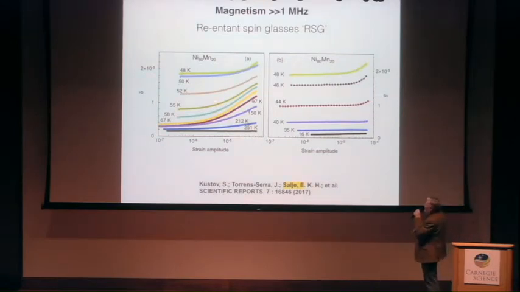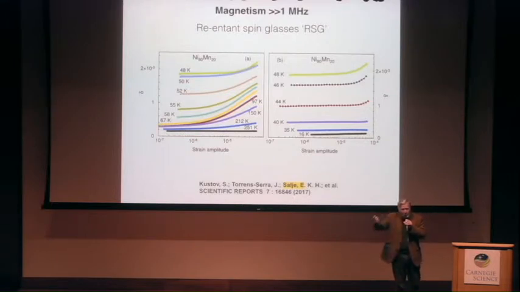Here is a thing which I don't know how many work on: reentrant spin glasses, which is a very interesting phenomenon, where you go from high temperature in a paramagnetic state into a ferromagnetic state, so just normal Bloch walls, usual stuff. You go down in temperature and you go into a spin glass. So it's quite interesting that you have these three phases, from the para to the ferro to the spin glass state. And the question is, what does friction do? I mean, Annette talked about friction, and I think it's a very important damping problem.